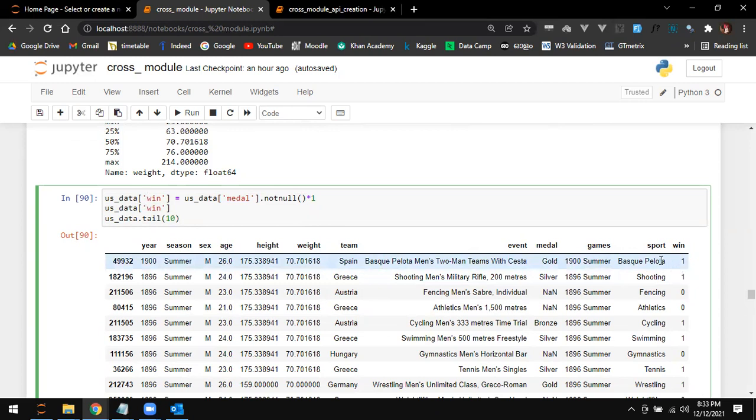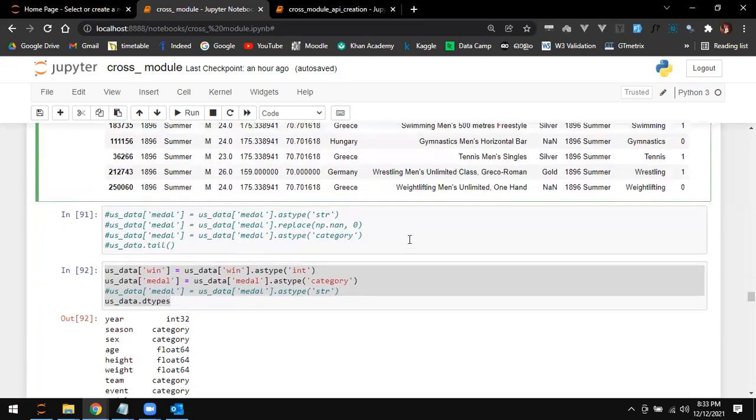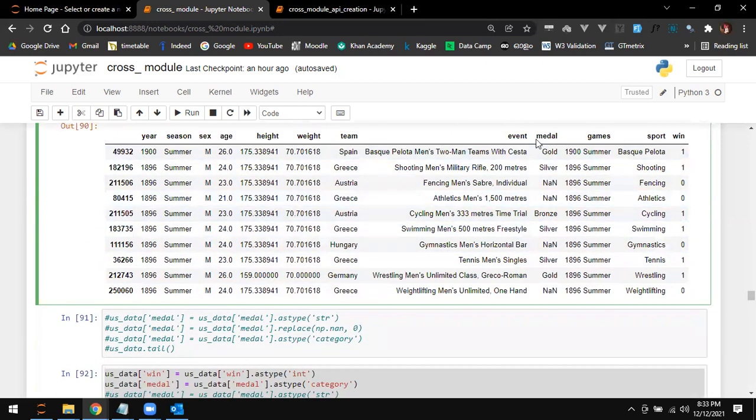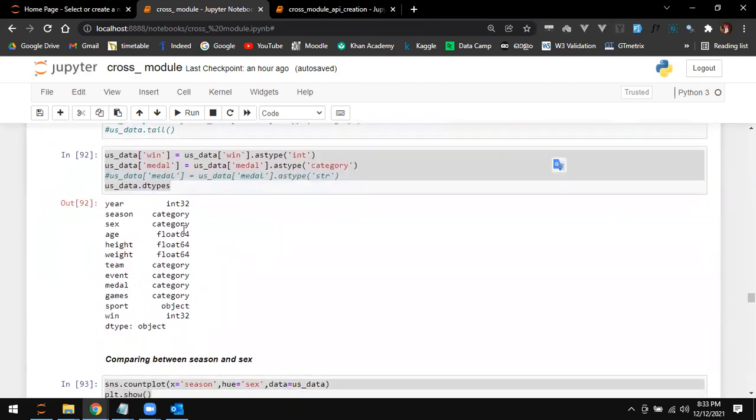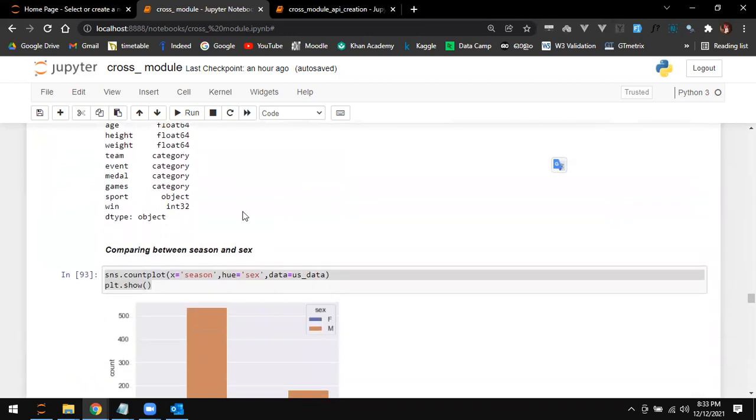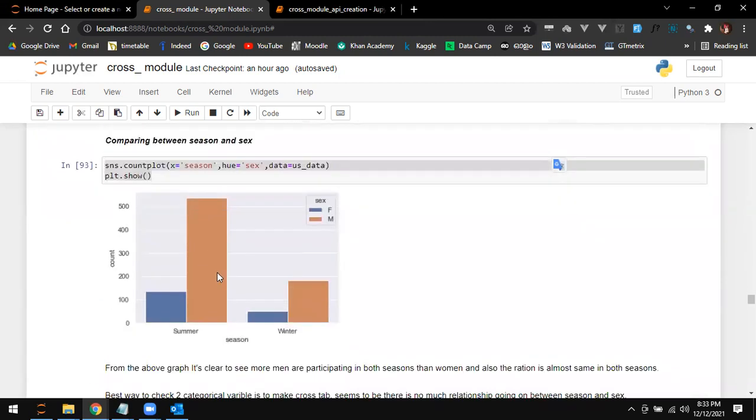And I have made a column called win, and I stored the data details there. If gold, then it is 1. If there is no medal, then it will be 0. That's what. And also check the data types as well.